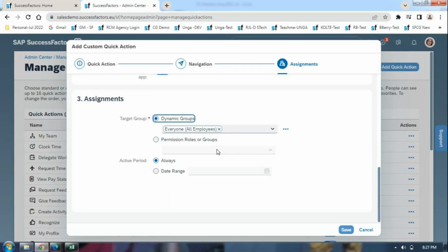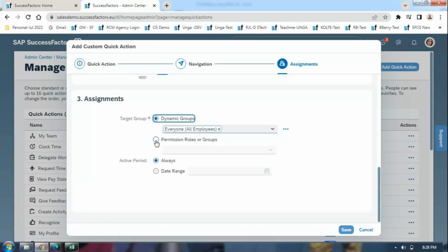So this one you will come to know only after 20 plus sessions. Once we are jumping into Employee Central RBP concept, then only you will come to know that, right? The permission roles, dynamic groups, etc. So these dynamic groups anyway we are going to discuss after 10 sessions if I'm not wrong, once we are jumping into workflows concept. And coming to these permission roles and groups, you have to wait for 20 plus sessions, no other option. Once we are jumping into RBP only, you will come to know that. Right? Now for time being, follow my navigation.